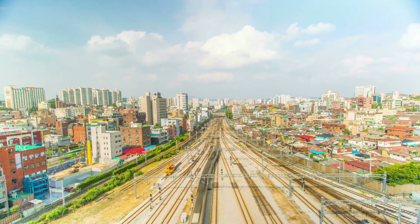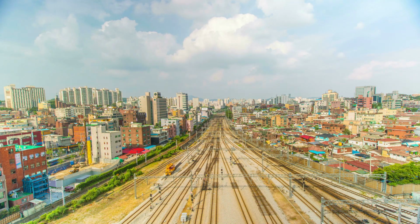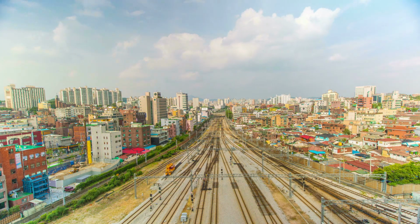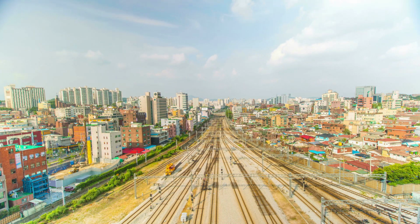When you travel within Seoul, I always recommend that you take the subway because the subway system makes it easier for you to get around within the city. But if you're trying to get out of Seoul and go to some of those other major cities such as Daegu, Busan, Gwangju, one of the best ways is to take the train, KTX, which is a super fast train system in Korea. You could take the bus, you can bring your own car. But one of the best ways to get to Daegu or those other major cities would be taking the KTX.